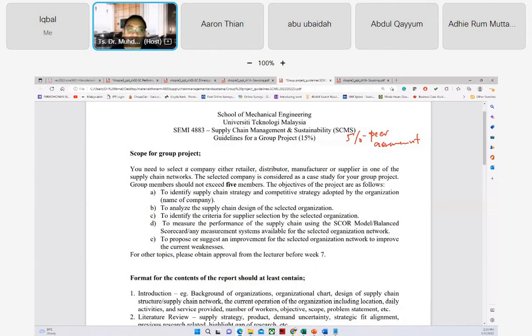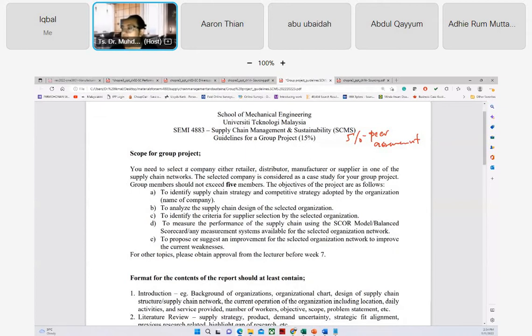Okay, there's a lot of documentation that needs to be done. So that's the thing, you cannot go as difficult as that company, right? Big companies. Just go for maybe 7-Eleven, things. Any small supply chain network. All right. So maybe cakes, maybe any cakes, online cakes. I don't know. So you can go there.